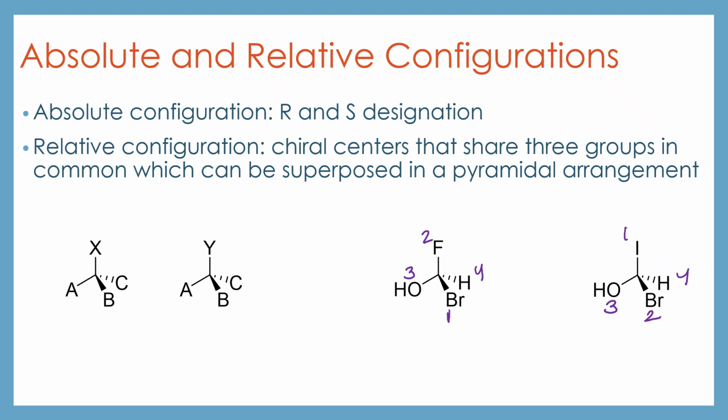So these two are going to have different absolute configurations. For our first molecule, we're going counterclockwise, so that would be S. For our second molecule, we're going clockwise, so that would be R. So even though they do have the same relative configuration and the chemistry is happening in one specific place without affecting the other pieces, their absolute configurations ended up different. So this will be kind of important in chapter 7.